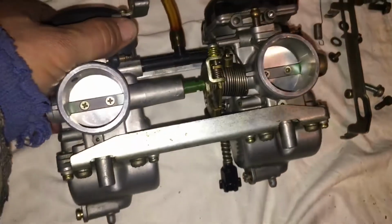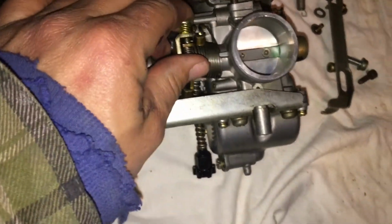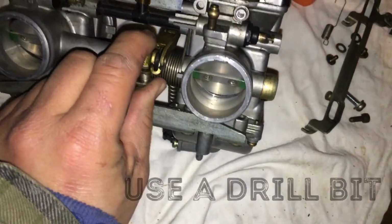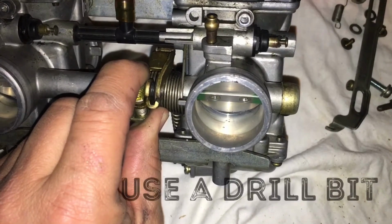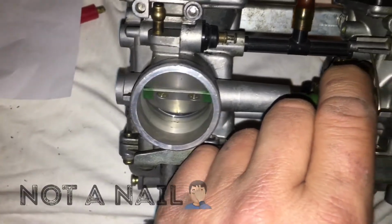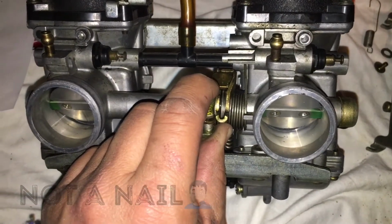Now, I could test this. I could open this up, grab two things of the exact same thickness, wedge it in there, and then just say I have nails that are the same size. Put your nail in there, and then go over here and push it underneath there. See if it's the exact same size. If it just slips in, then you're pretty good to go.